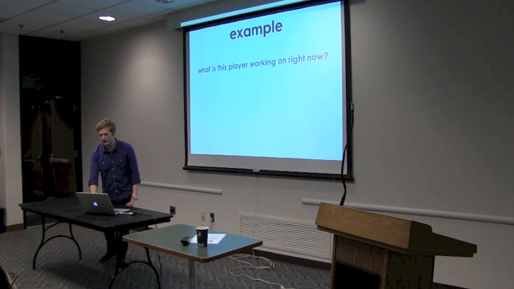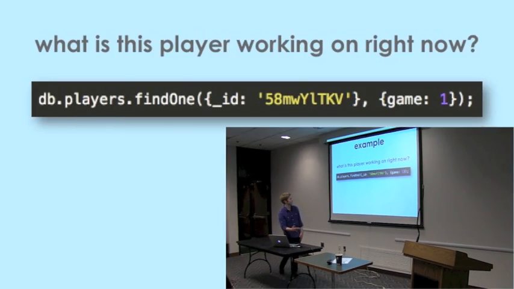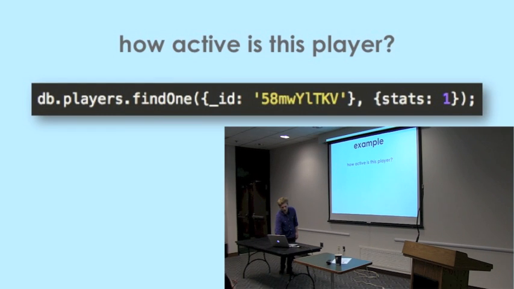So an example question we might want to ask, what is this player working on right now? Easy. Find the player with this ID, give me his game state subdocument. I can work with that. How active is this player? Again, here's his ID, give me his game stats subdocument. I can work with that too.